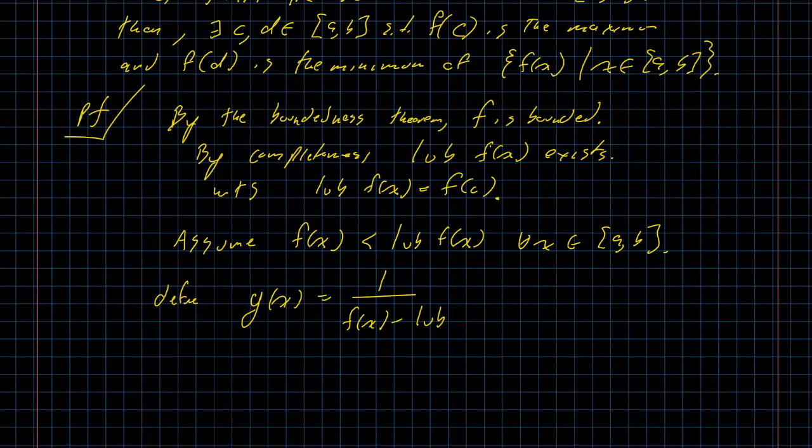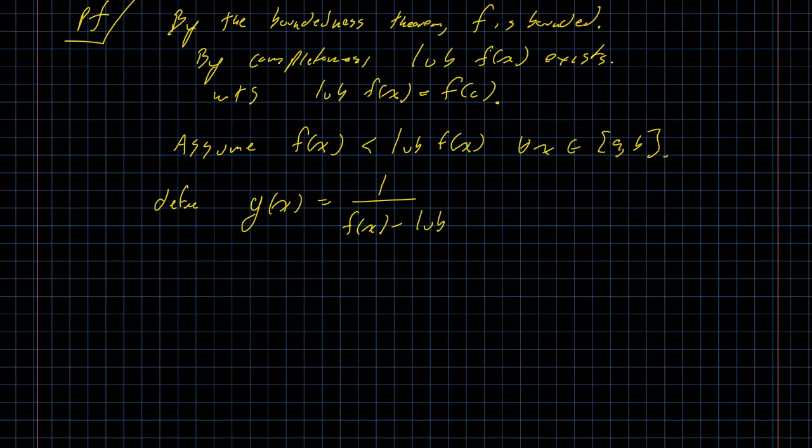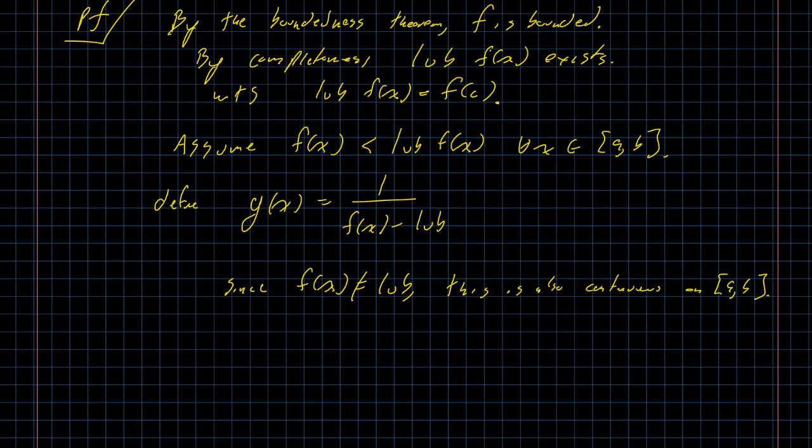We know what it all means. We can use simpler notation. Mathematicians are inherently lazy, and if we can get away with writing fewer letters, we're always going to. And since our function is in fact still continuous, or since our function never hits the least upper bound, g of x is also a continuous function.